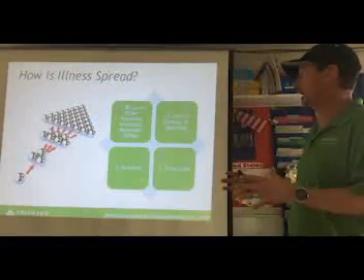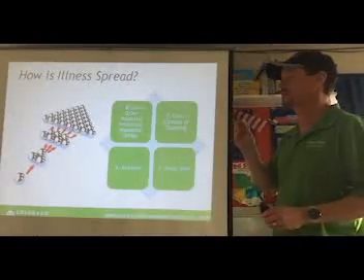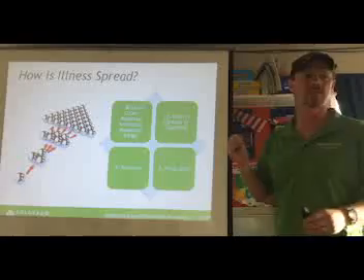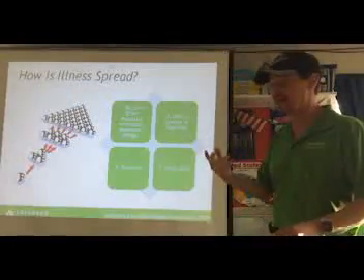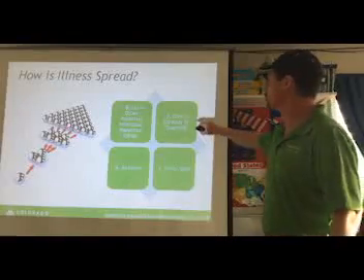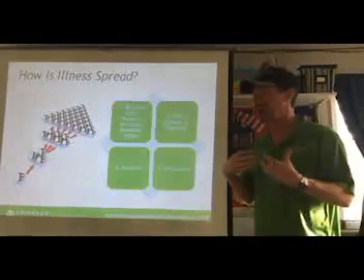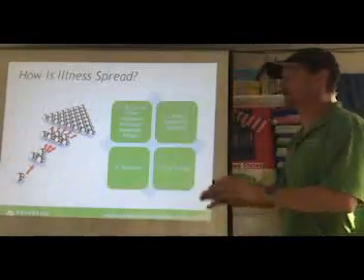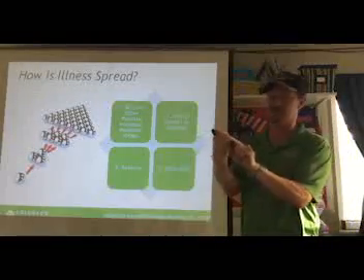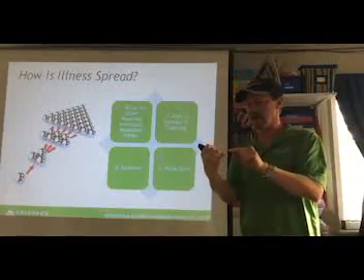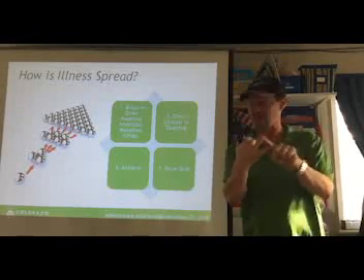So how do illnesses spread? Okay, they can spread through blood or other potential infectious materials such as urine, such as fecal matter, such as saliva, okay? Direct contact or touching, airborne, fecal, oral. So it's got to enter your body somehow, okay? Here's how you can think of it too. There's got to be a component. There's got to be, let's say, an infectious element, okay? And then there has to be enough of it, okay?